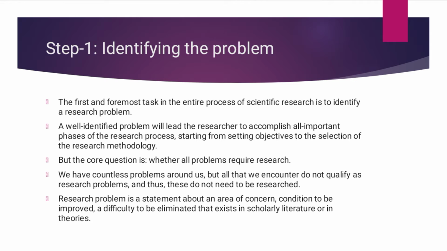First of all, we have to identify the problem, what we are going to do and what is the question that we will address. That is basically identifying the problem. We have countless problems around us, but not all that we encounter qualify as a research problem. So we have to choose the problem that is present in scholarly literature, and that needs to be identified and processed, that can be researched. We can't identify a problem that does not need to be researched.